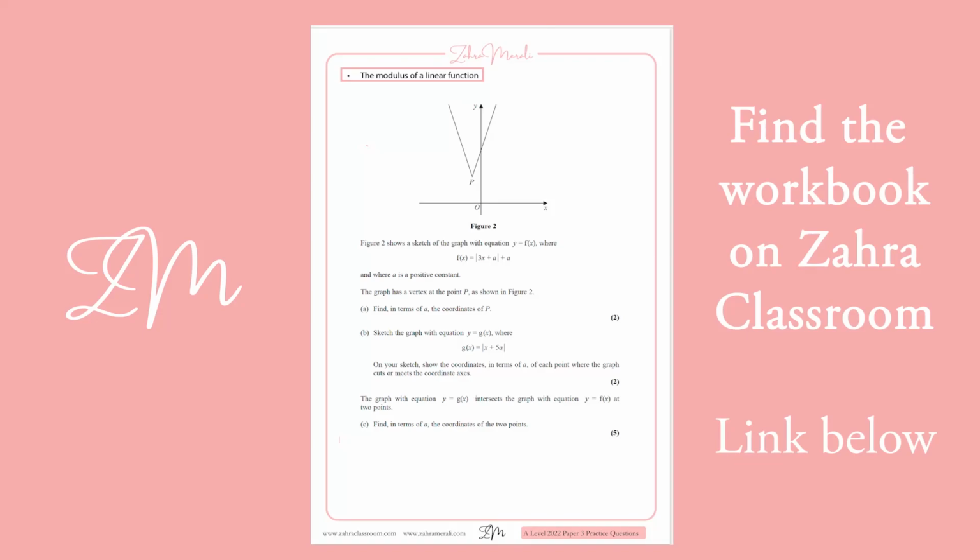Okay, so here we're looking at a modulus of a linear function. If we're talking about a vertex of a linear, so meaning a straight line graph which has been modulus, so it's flipped upwards, what we can do is, if we need to find that minimum point, so we're looking for this point P, we're going to almost treat it like completing the square.